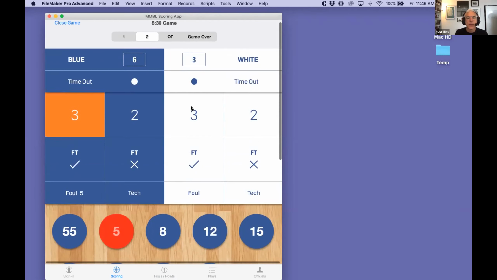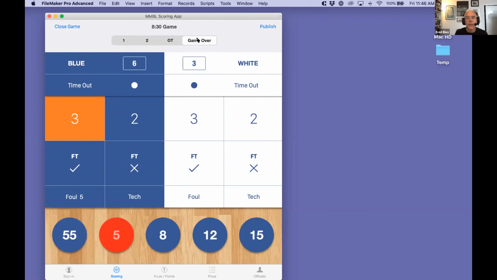Once the game's finished, they mark the game over up on the top here. Now you can see at the top upper right-hand corner, because the game's over, there's a publish button. I'm not going to publish this right now because that would actually publish it live to Charles's app. But basically what happens now is totally magic, because I hit this button and there might be 200 events in this game, and the information gets to the server in just an instant. It's maybe a second. So it's really quick to publish this information to the app.